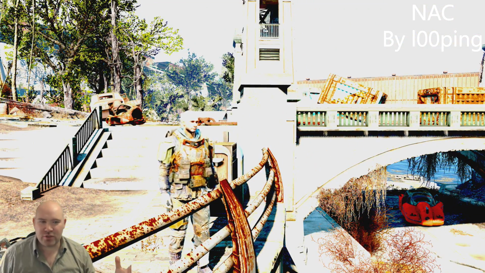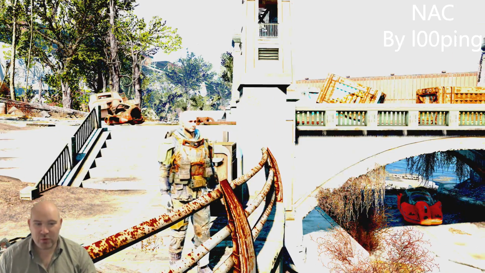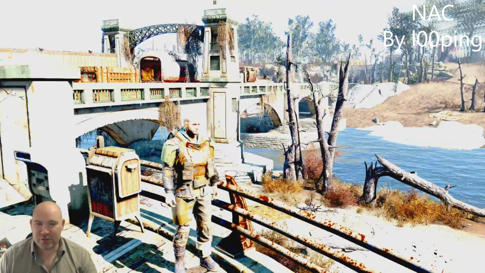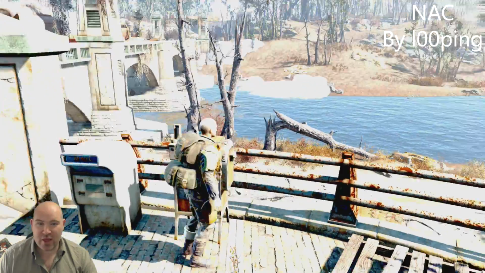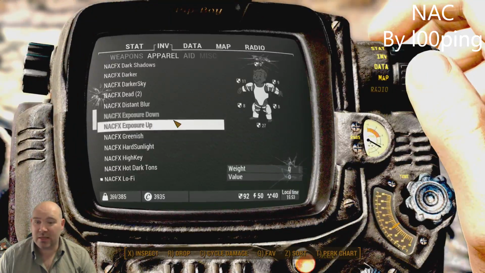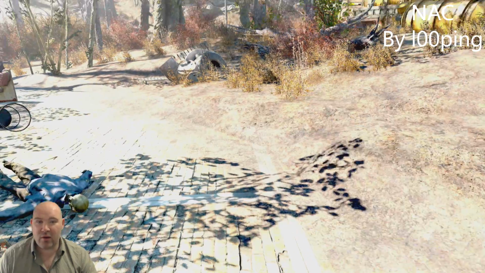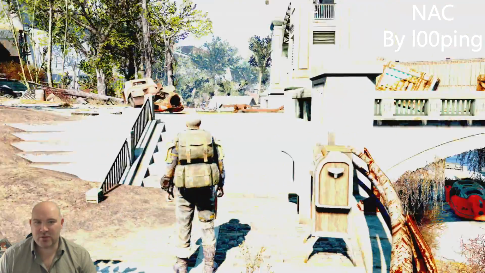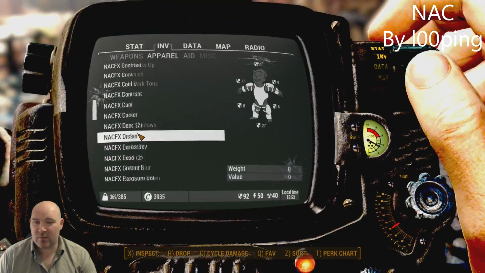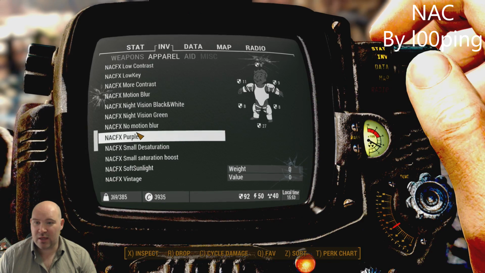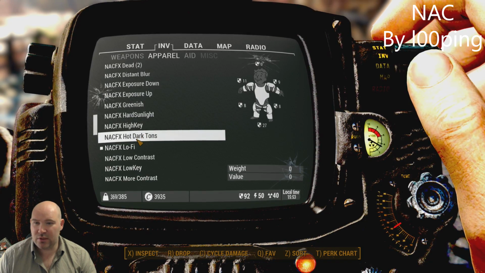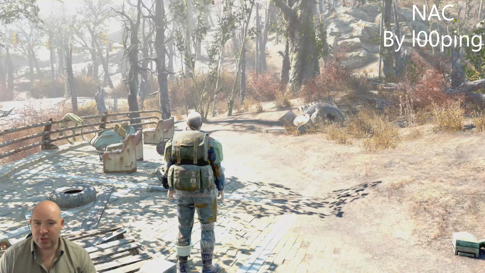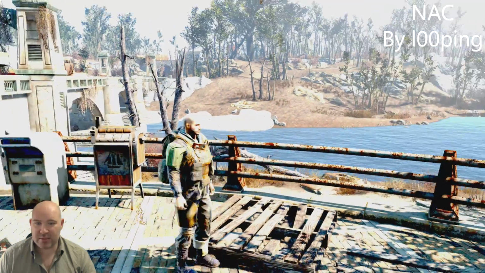But if you're looking for a certain screenshot or a certain look, you can use these effects to create that kind of image that you want. And of course you can use them in combination as well. So let's say you like Lo-Fi, but it's just a little bit too strong for you. You could use that in combination with, let's go to low contrast. There we go, which just reins it in a little bit and makes it a little bit more manageable.